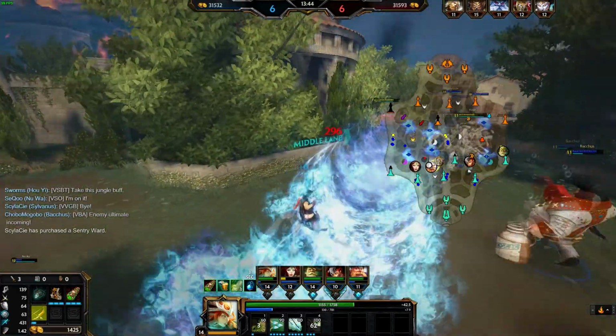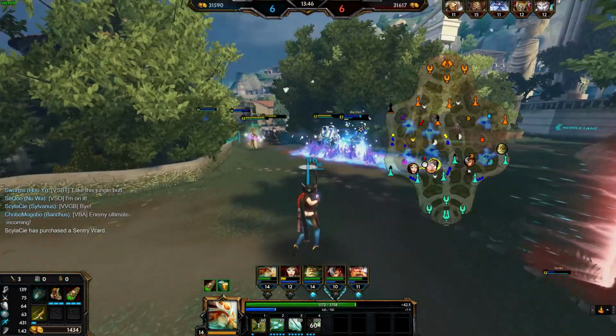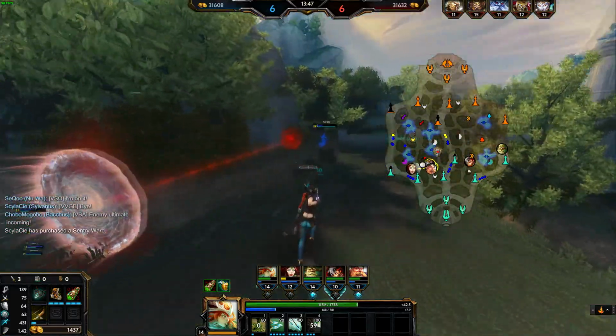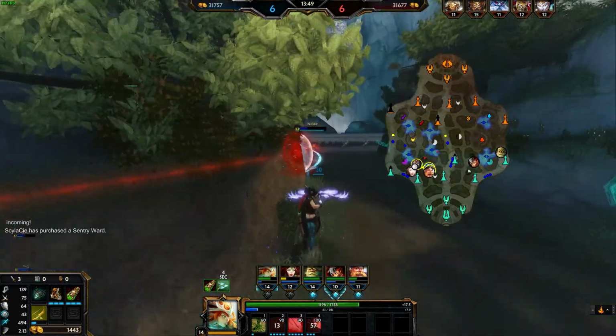It goes through me. I turn around and see if it hits Noir, but it doesn't, which is pretty good. So now Medusa's looking at me. I'm just like, I don't really want to fight Medusa because I've got no mana. I hear the dash, activate my 2 just to get away from her a little bit.